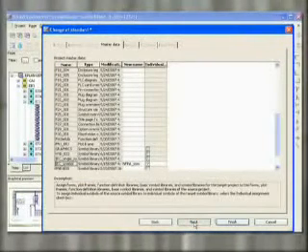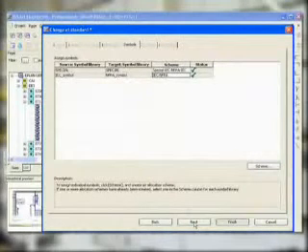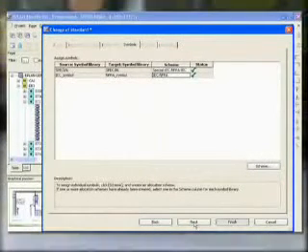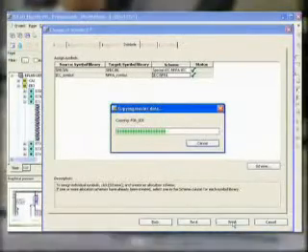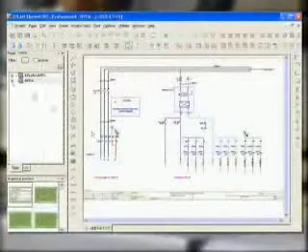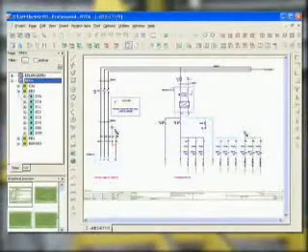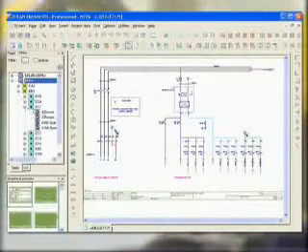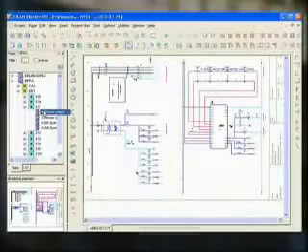The IEC and NFPA symbol libraries in Eplan are already mapped one-to-one. You can also use this function to map symbols between any two libraries. Click Finish when you're done. The project is now converted to NFPA standard. You can open up the converted pages and see that they've been rotated and mirrored and the symbols all have been swapped.